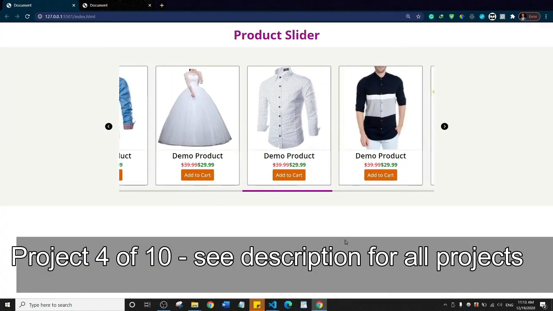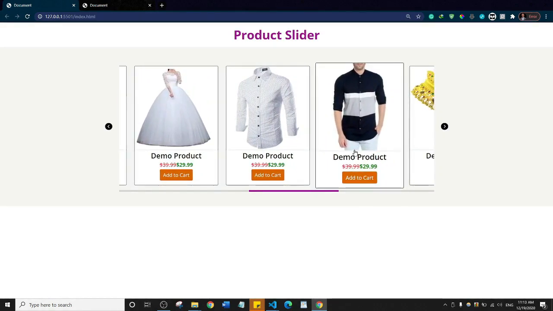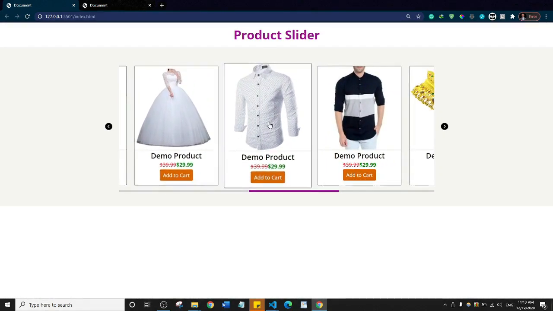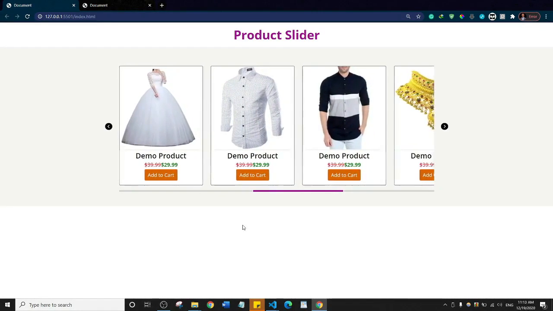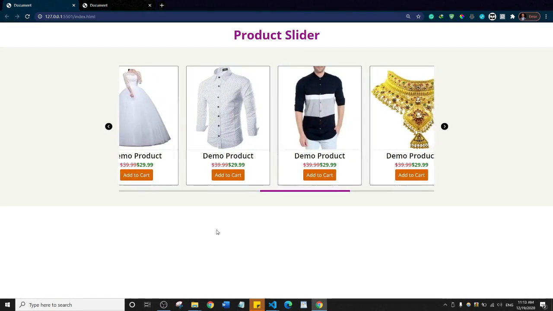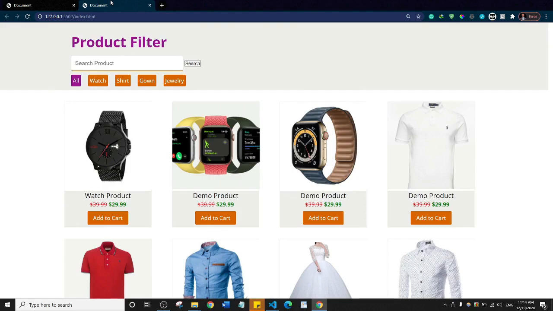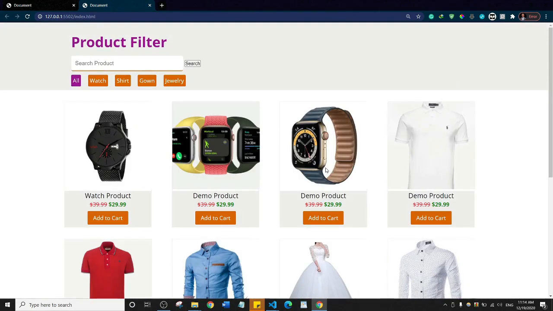Okay, welcome back, guys. So we were able to build this product slider in the previous project. What we're going to do now is build a product filter. Let me show you what that is. This is a list of our products, listed in a grid layout.